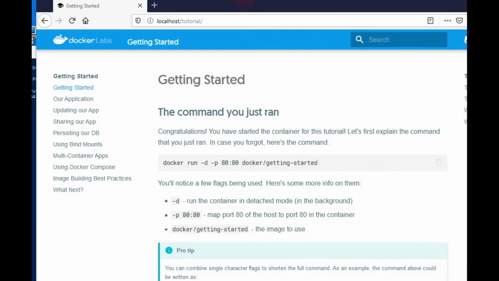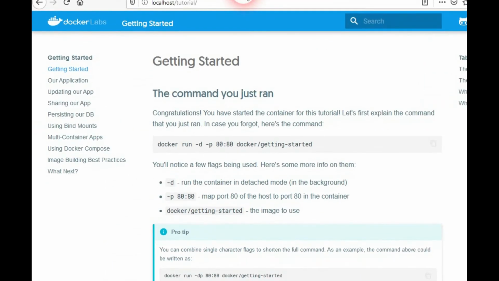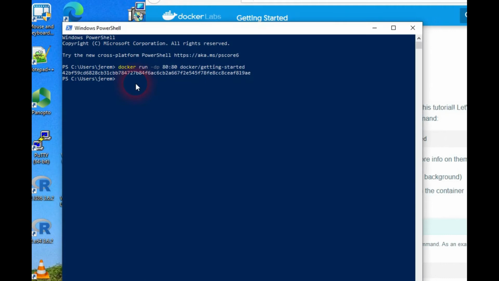So you can look through the rest of that page, and from this point on we'll be running standard Docker commands, and where you see the videos talk about the command line, you'll be using PowerShell and typing the commands in here, and we shall be running cross-platform.